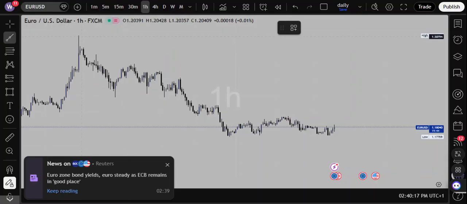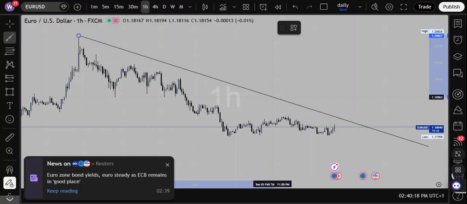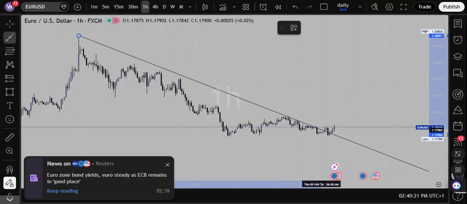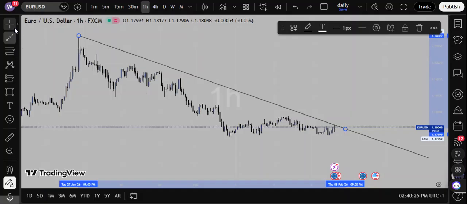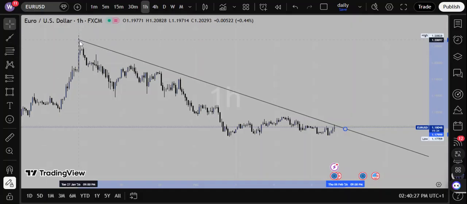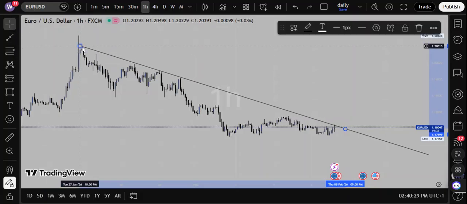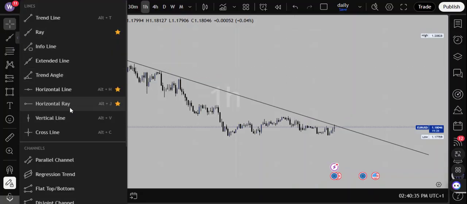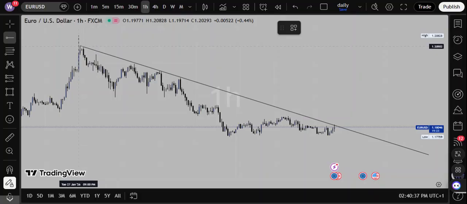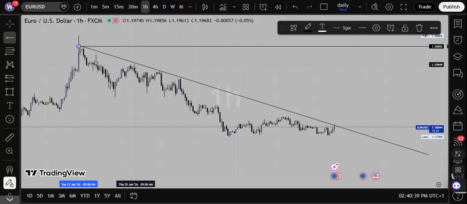Take your trend line starting from here. You don't need the trend line to be perfect, right? Now let's fine tune that. Let's fine tune the trend line to start from here. Can you see? Beautifully placed. Now let's start marking out our liquidity areas. Mark out your liquidity areas starting from this, which is the resistance point.